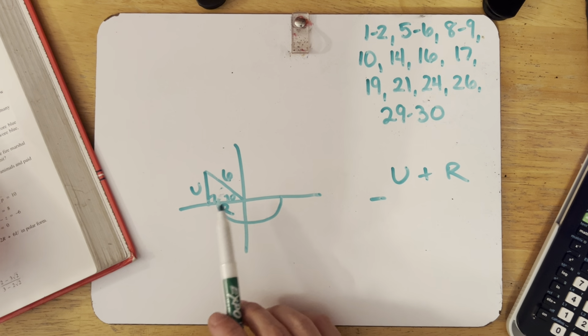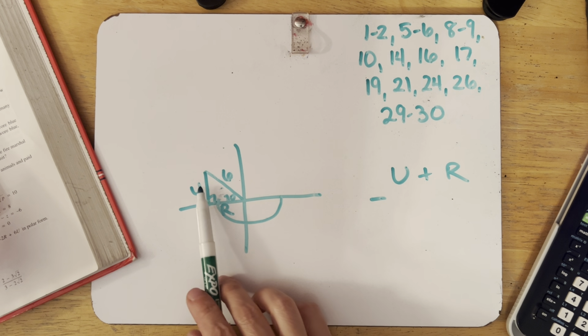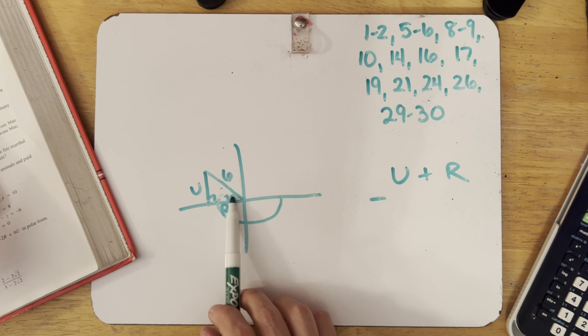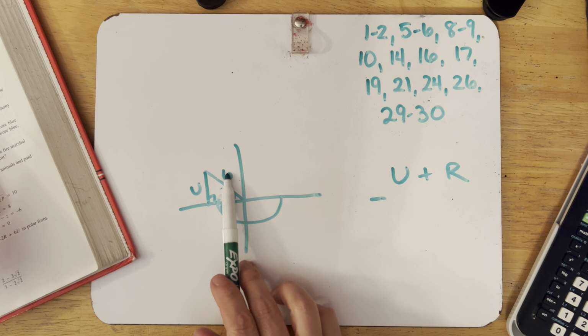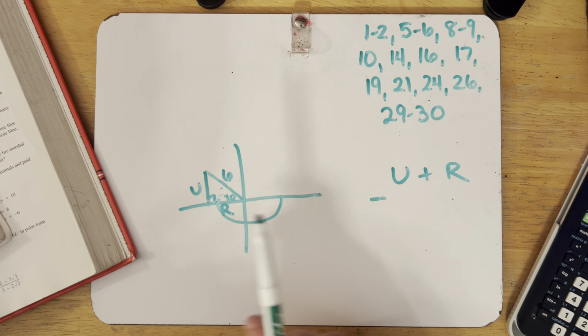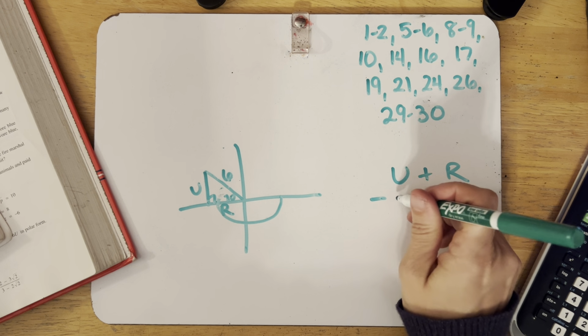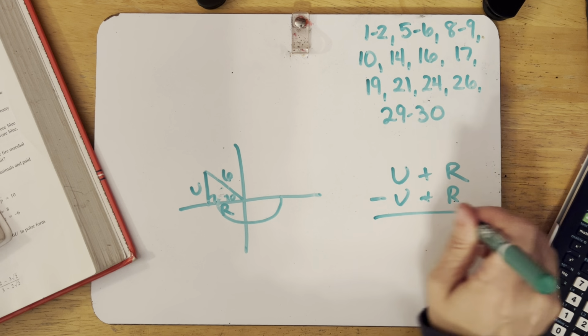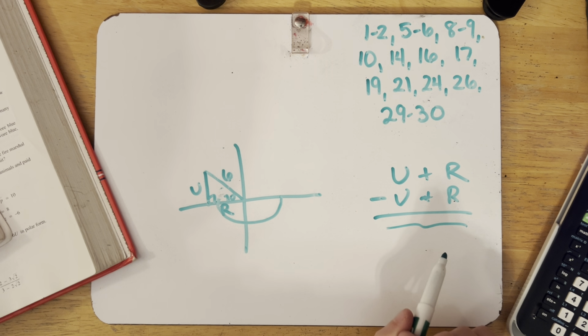Okay, so sine 70, opposite over hypotenuse, U over 6. Cosine 70, adjacent over hypotenuse. And whatever you get for those answers, then you need to subtract them. I don't know if that's plus or minus. And then whatever your answer is for that, it'll be in an RU format.